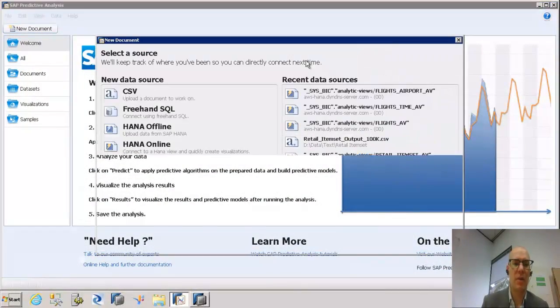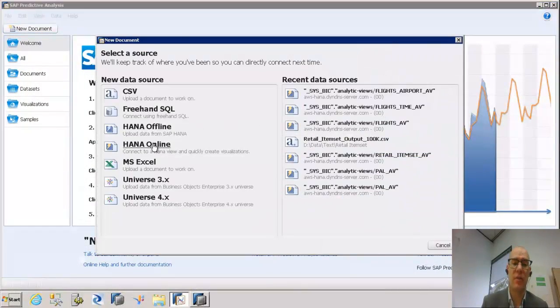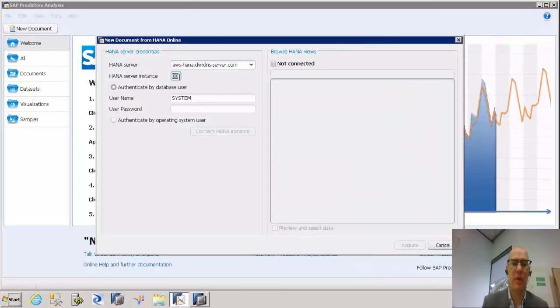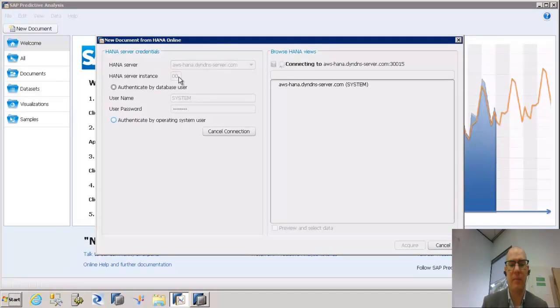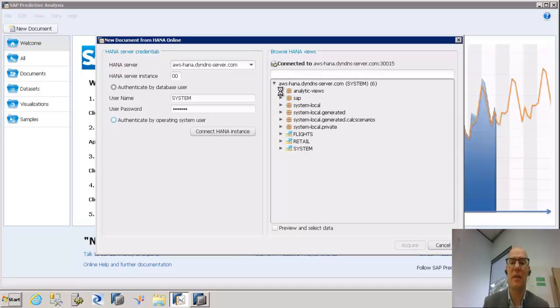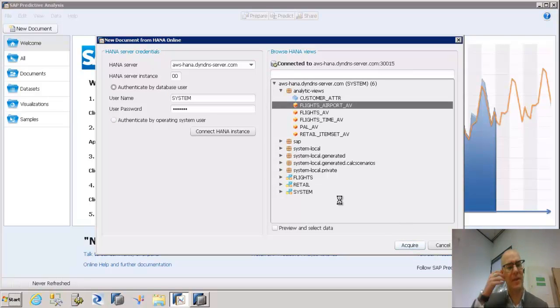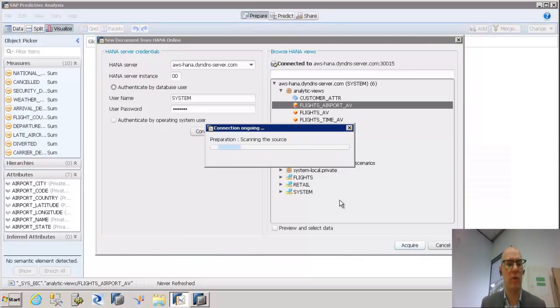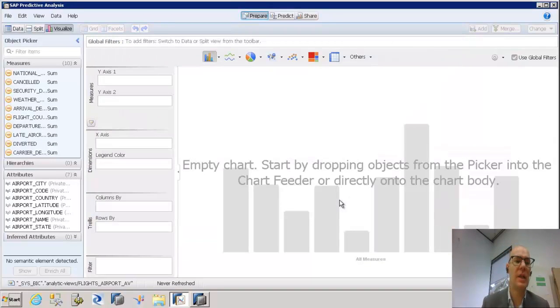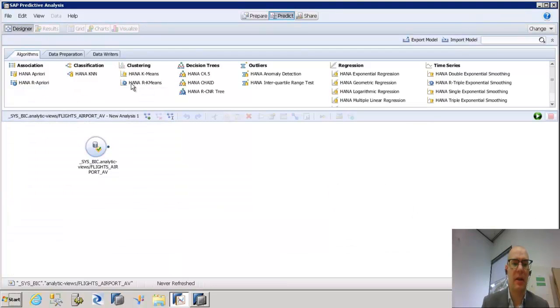The other example I wanted to look at was clustering algorithm. So again, we're going to connect to that same data set, but using a different analytic view. Our airport one here, which basically has one record per airport, and the flight counts, the departures, the diversions, that kind of thing.